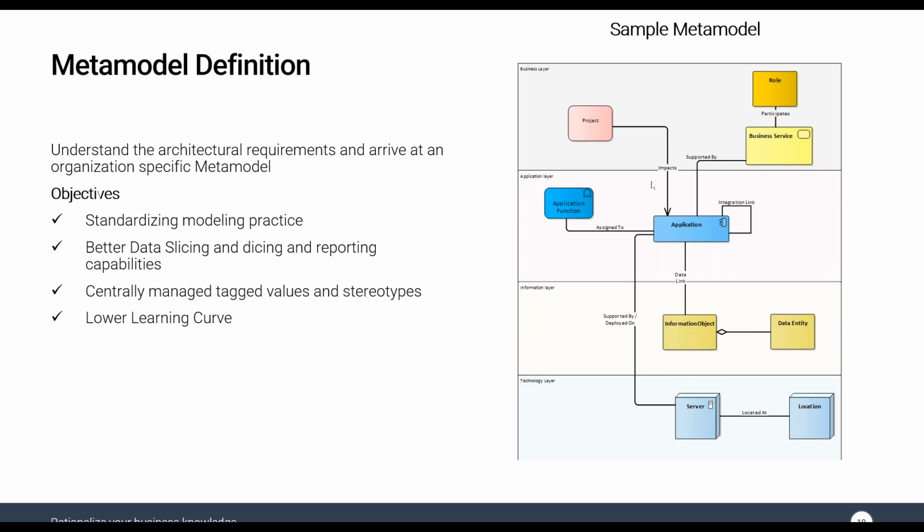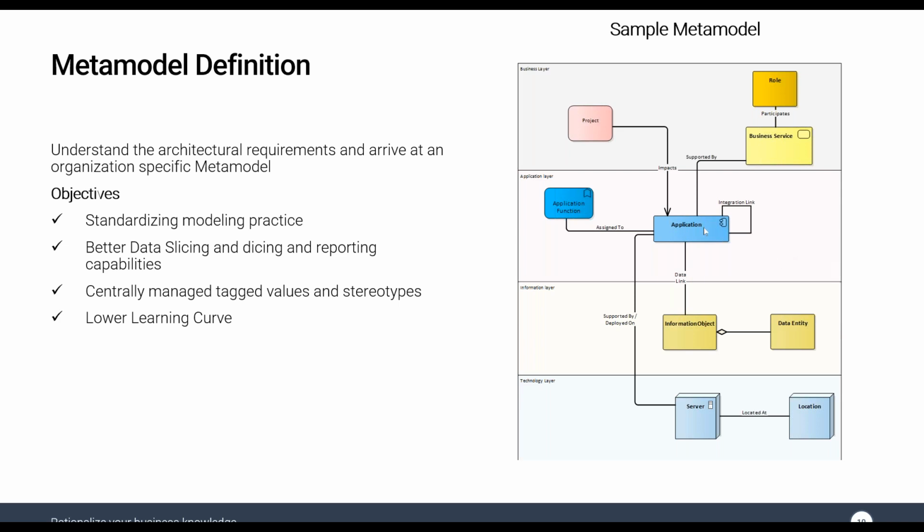And this thought process is just done once, and once it's finalized, it helps us lower the learning curve for the wider teams, and it makes it really easy to onboard a larger team to work on this. At this stage is where you go to the means of using an Excel or other sources to import data, or even give your stakeholders an Excel spreadsheet that conforms to this meta model, so that they could populate the Excel and you could just import it from there and use it in your bigger model.